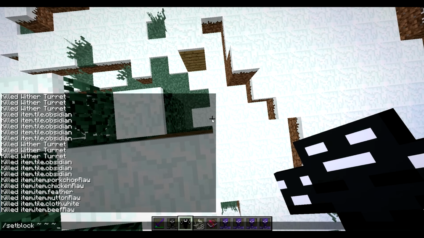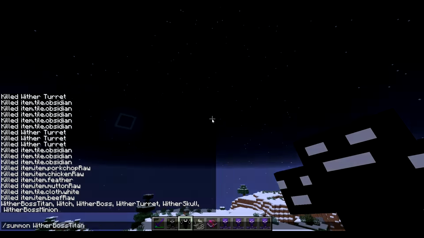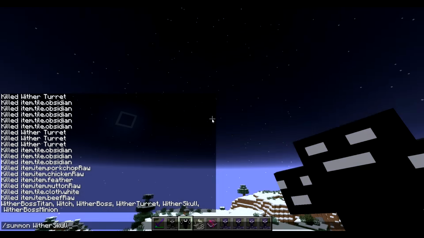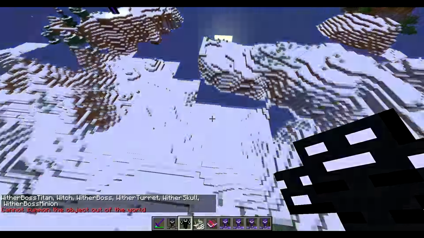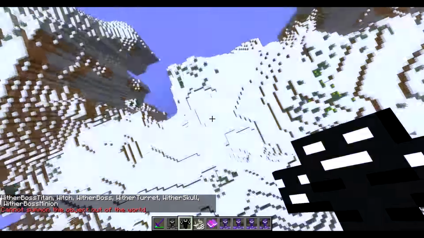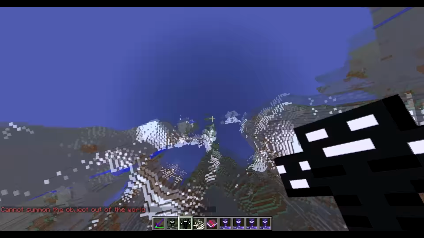Would you like to summon this in this overworld? So, in the void, it's hard to see, but here he is just beautiful. Wait, boss fight? Boss fight. You cannot summon the object out of the boss fight. This is what happens when you get an amplifier for everybody.